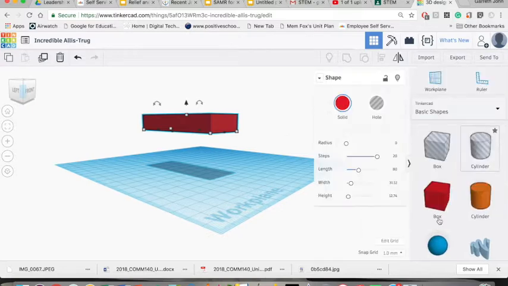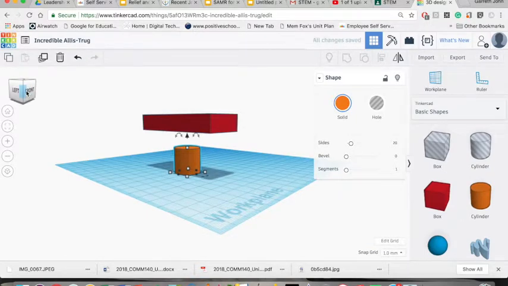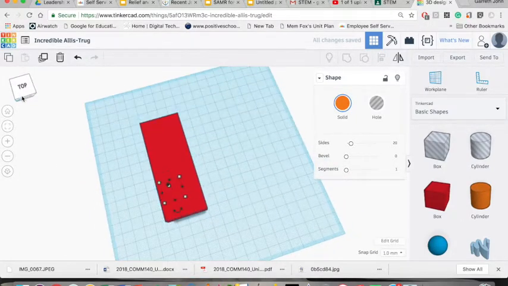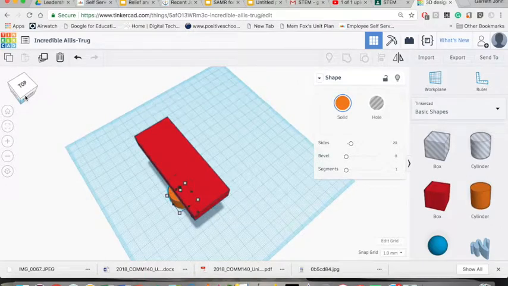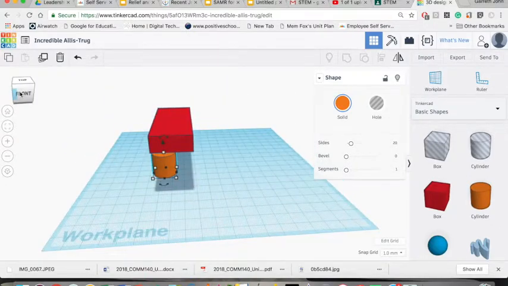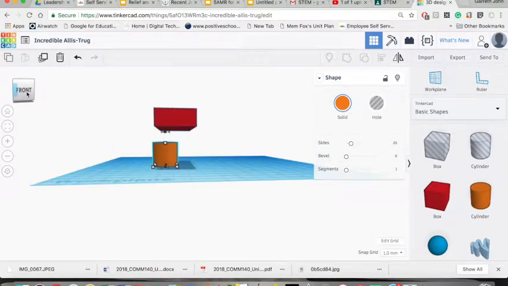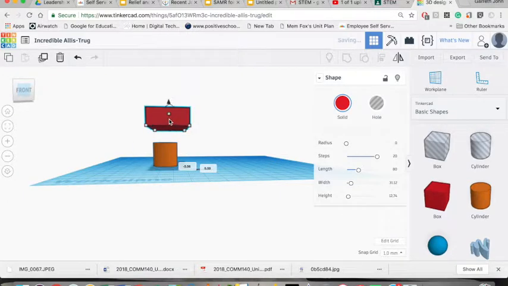Now that might be useful if you're going to, let's say, get this back up here. Let's just say you're going to print it with a cylinder underneath it, and you wanted to connect them to make some type of T-shaped structure. I can look around here. I can already see that it's not quite lined up. It would print slightly in this area here, slightly over, so I could move this if I want.